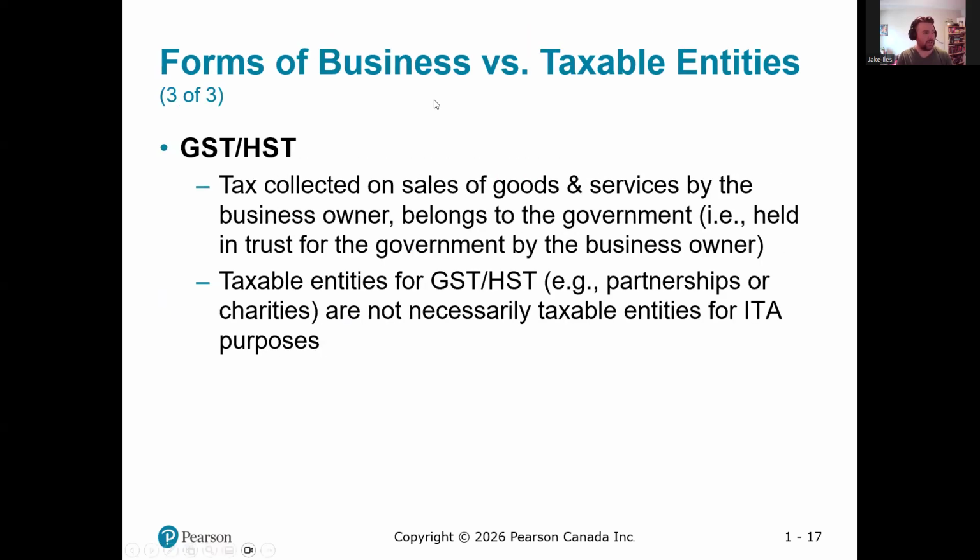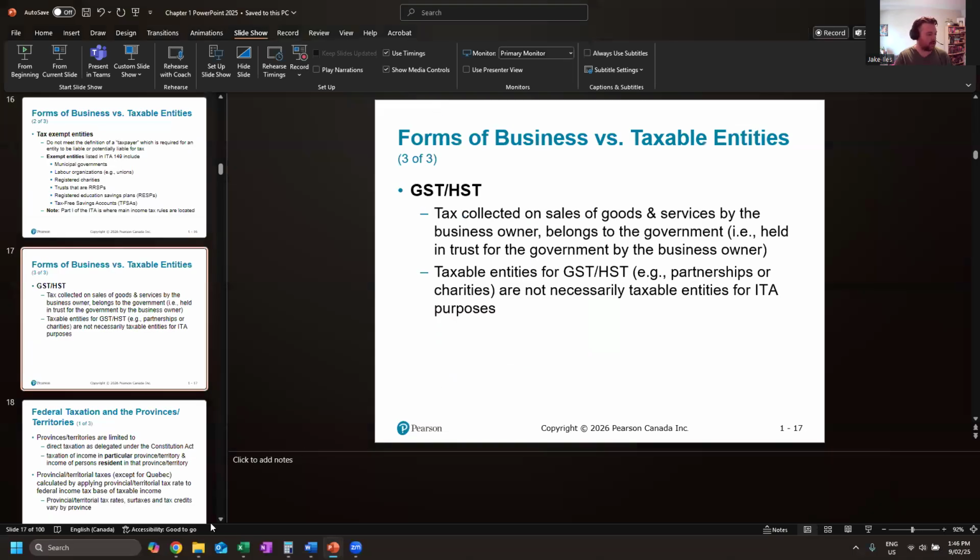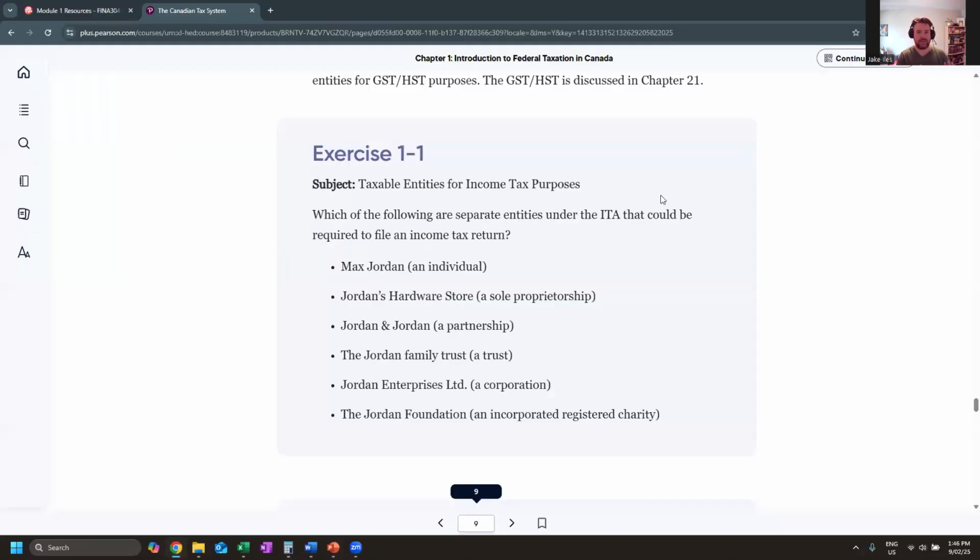Okay, so I want to take a pause there and go to our first couple exercises. So now that we've discussed a bit of the course material, I want to go directly to the exercises from the textbook that relate to what we've talked about, and I'll try to keep that pattern as consistent as I can through these lecture videos.